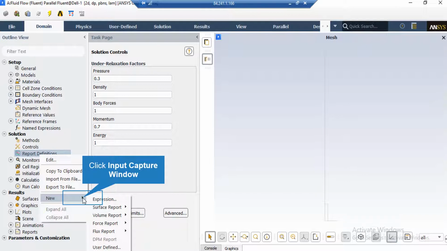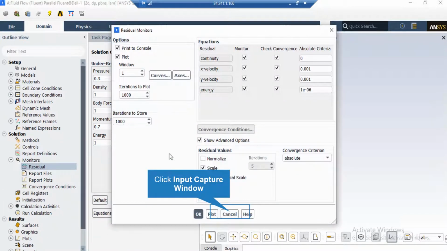If yes, it may be a sign that your simulation has reached convergence, but the residual must be checked as well. After double-clicking on the Residuals button, a new window will appear. In the window, you can see the absolute criteria for equations like continuity, x velocity, y velocity, and so on. Now, when you set the software to start the simulation, there would be error between each iteration. Now, if that error is less than these criteria, it conveys that that equation has reached convergence.